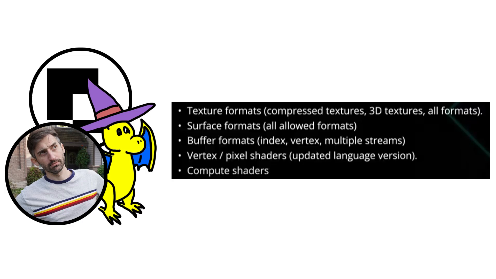Another thing is multiple render targets. The support is a bit shaky on different platforms right now. Basically, instead of the fragment shader outputting just one color per pixel, you can have it output up to four colors to four different surfaces. That means you can write shaders that are extremely efficient for lighting systems — output the diffuse color to one surface, normal map to another, depth map to another. It's going to be interesting to see what kind of systems people make with that. Leave comments for XOR if you have any questions about shaders.